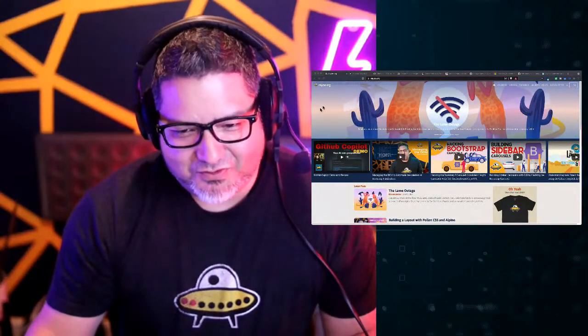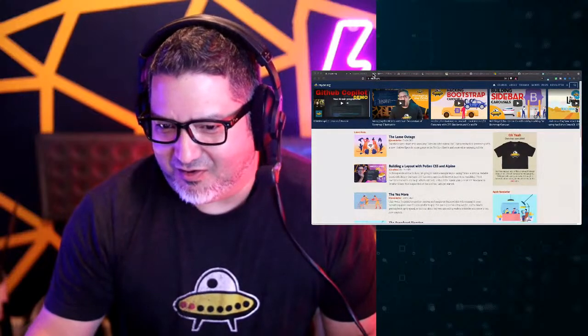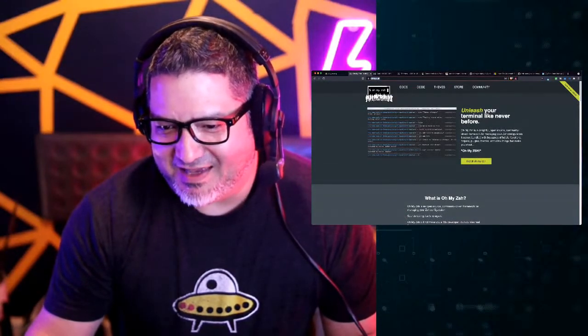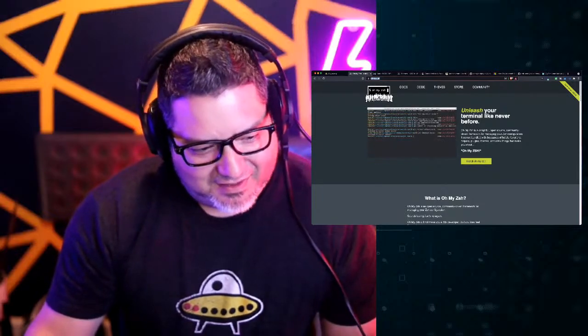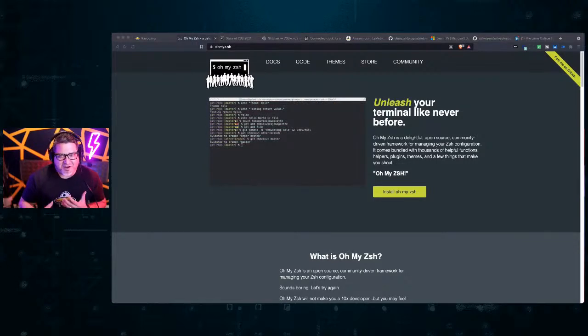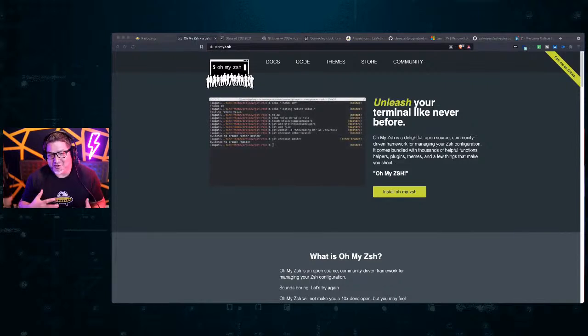The first tool that I want to show you is called Oh My Zsh. So it's Oh My Zsh. Let's see if I can make this a little bit bigger. This is essentially like a framework for your terminal. I don't know if you've ever seen it, but if you're a terminal person like me, this is going to give you additional ways of doing things directly in the terminal. It's pretty easy to set up, and you can add a bunch of plugins.